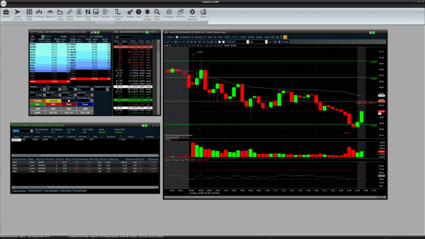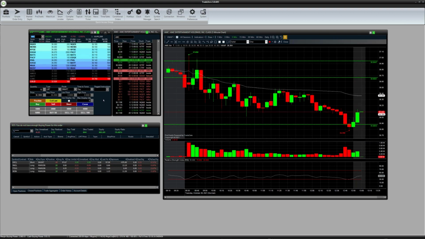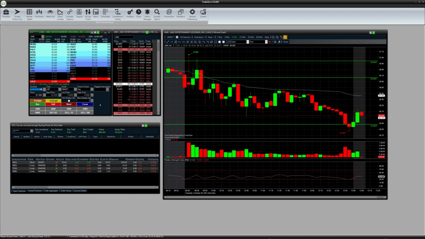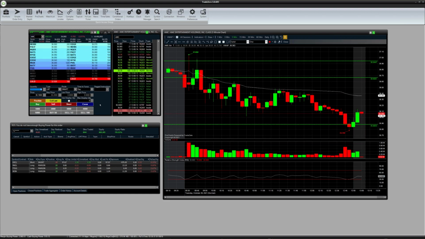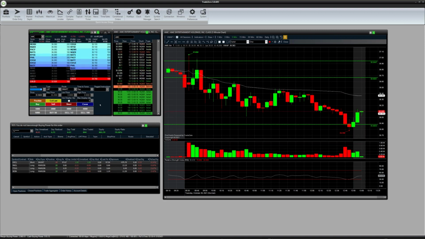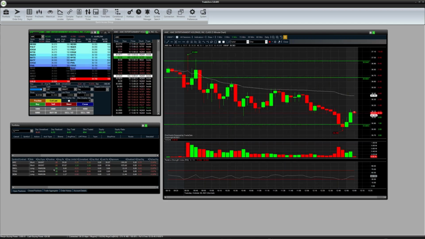So also, let me show you guys the true size here. I'm using limit orders. Again, you can auto send market orders, but for example, let's say I hit my hotkey. All right, I'm using that price offset. So the best bid is at 36.08. All I'm going to do is change my price to 36.01. All right, I got short the stock here, AMC, for 10 shares at the bid, 36.06.